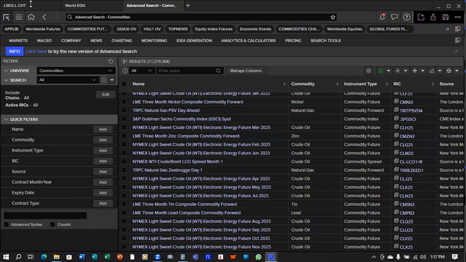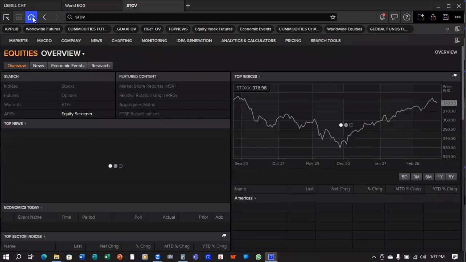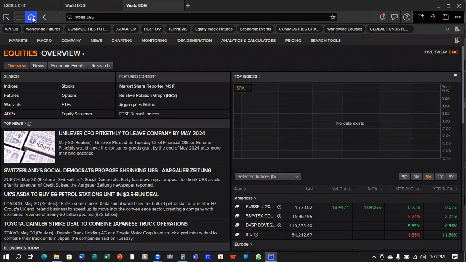You can reach out to Refinitiv. Just go to your browser and search for Refinitiv. On their page there's somewhere where you can contact them, and then they can reach out to you. Then you can pick it up from there and try it out. For me, this is the one that I've chosen. I don't know about you, it's up to you, but I think this is the one I'll be using for all my analysis.